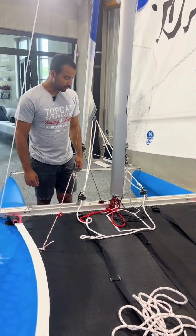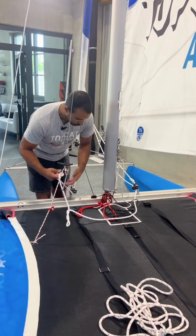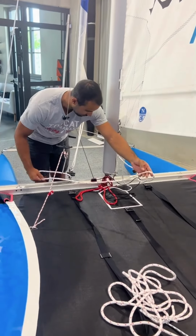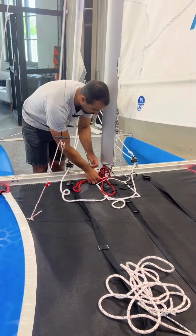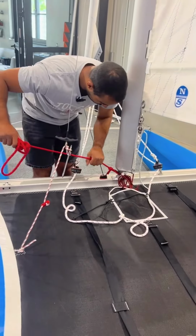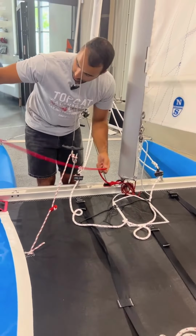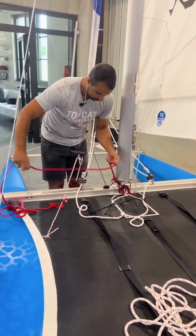So finally, let's fully check if our lines run smoothly and free. First, start with the jib sheet. It appears to be in good condition. Fortunately, nothing is twisted or knotted here so far. Then let's take a look at our righting line on the Avanti to see if everything is fine here. That looks good too. Then afterward we can open it up nicely again.